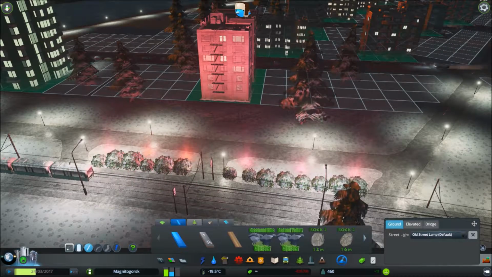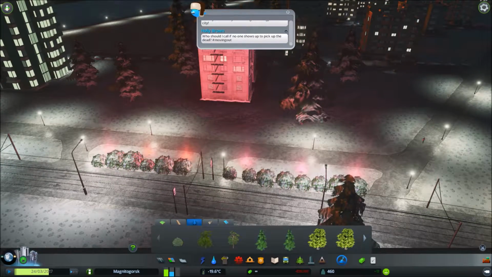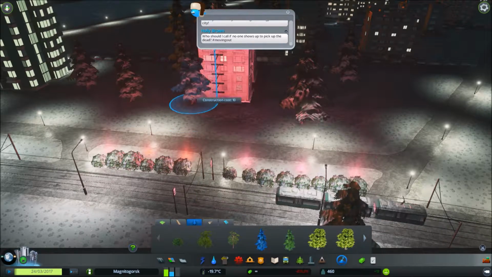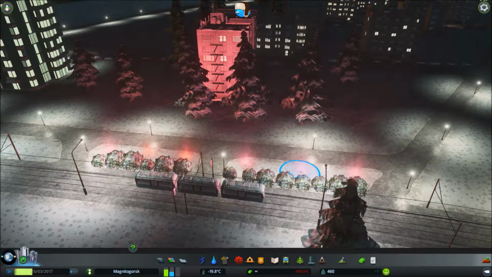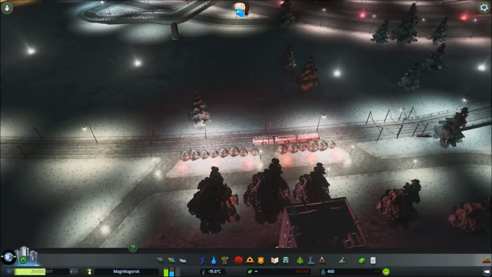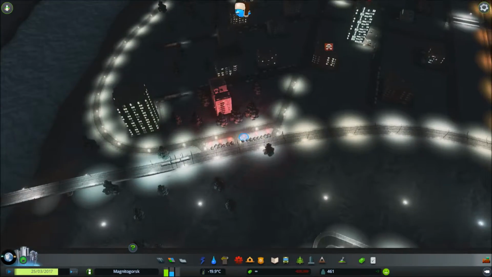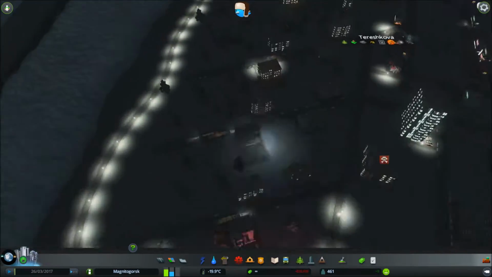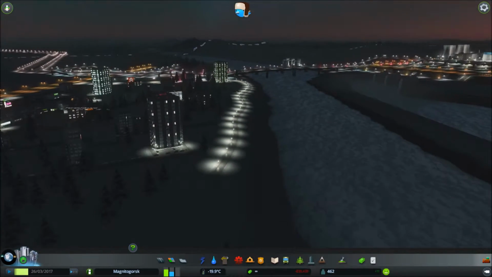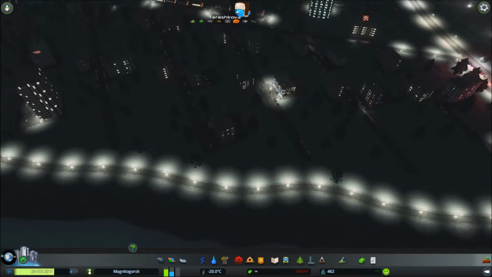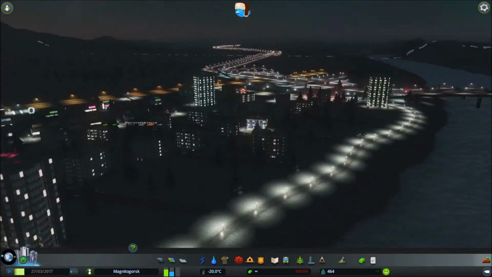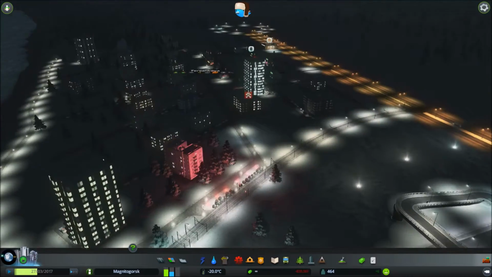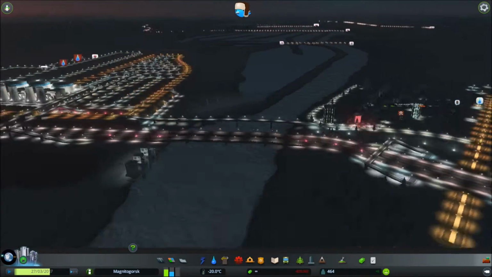Trees have moved into the landscaping. Right, remember that. Trees, trees. Good. I like that quite a bit. This path running down the river is giving us some light. The thing with these dirt paths is that they don't have lights on them, and I think that's quite nice. If we lit up everything, it would look a bit weird.